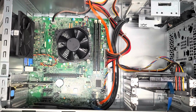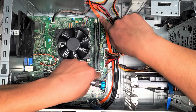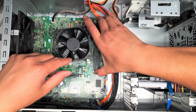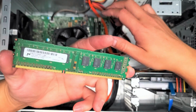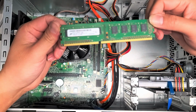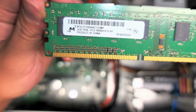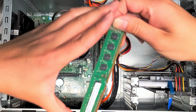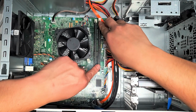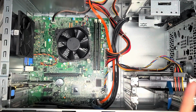Sorry about that. So the RAM, there are these two tabs here. Just pull them out to the sides. Let me put the screwdriver away so I don't accidentally knock something with it. Then you can pull the stick of RAM out. This had a 4 gig stick and a 2 gig stick. It's PC3 10600U, so as long as you get PC3 10600U RAM, you can get any size stick you want. You can get two 4 gig sticks or two 8 gig sticks. Then we just put the RAM back in, just like this, and push down the edges. It'll clip in place. That's pretty much all there is.